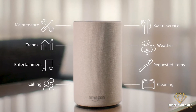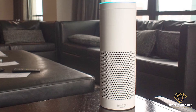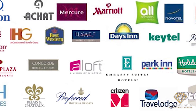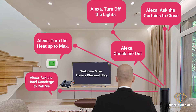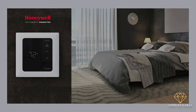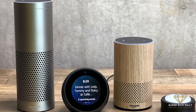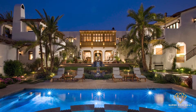Next up, Alexa is almost everywhere, but Amazon plans to make even hotels compatible with it. That is why they've launched an Alexa system for hotels called Alexa for Hospitality. The voice assistant will be compatible with everything from chain hotels to vacation rentals. The system will be customized to include key guest information such as checkout time and pool hours. It will also allow guests to request services like housekeeping or room service. These smart hotel rooms will have adjustable thermostats and even automatic curtains, all connected to Alexa. Guests will be able to ask where the fitness center is or when the pool will be open, and Alexa will answer.